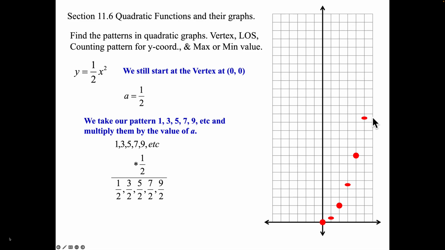1 to the right, little mark. Up 1 half, 2 halves, 3 halves, 4 halves, 5 halves, 6 halves, 7 halves, 8 halves, 9 halves, 10 halves, 11 halves. I've got no more graph to work with, so axis of symmetry, flip your points over. 2 to the right, 2 to the left, 3 right, 3 left, 4 right, 4 left, 5 right, 5 left, 6 right, 6 left, and draw your graph. Put your arrows there at the end.